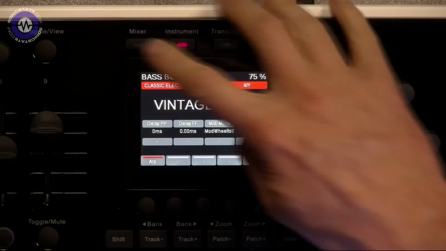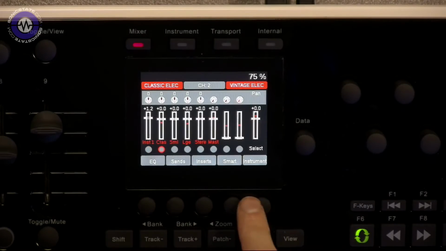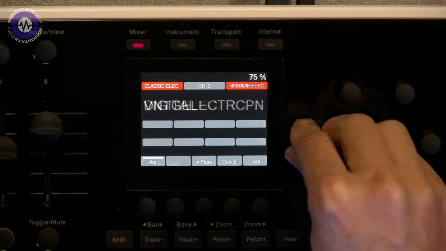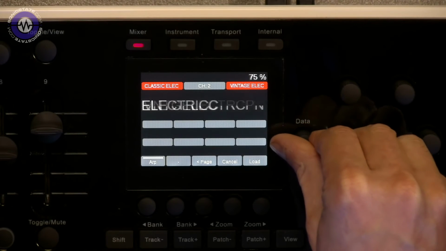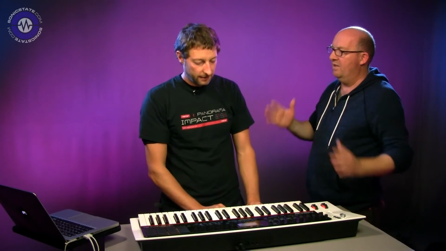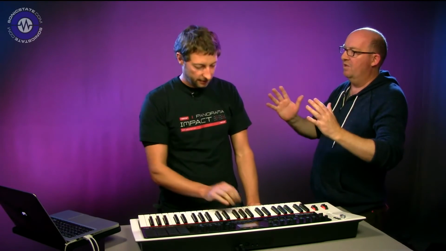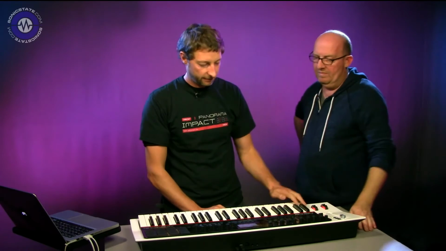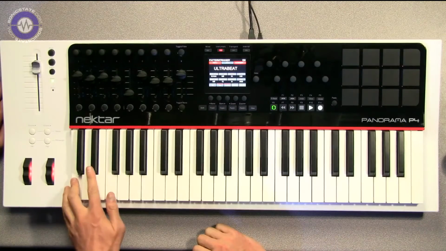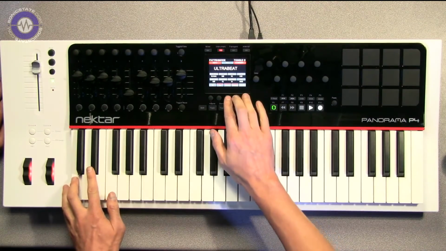Oh, you know what? I can even browse an instrument. If I go back to Mixer, you can then browse different instruments. So if I go along, I can load up, let's have a look for the Ultra Beat. Ultra Beat, just for those perhaps who don't know, is a self-contained drum synth and drum pattern. Yeah. So if I go down here, I can turn my pattern on. Turn the mode on to toggle on or not.